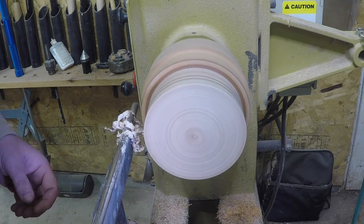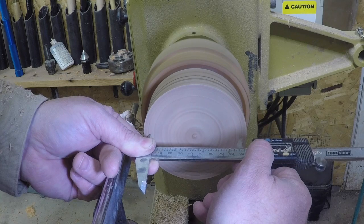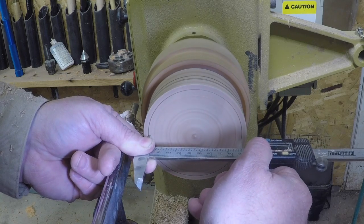Once the maple block is turned round, we need to mark two lines on the inside of the maple burl. This is to establish the dado for the resin piece to fit into.